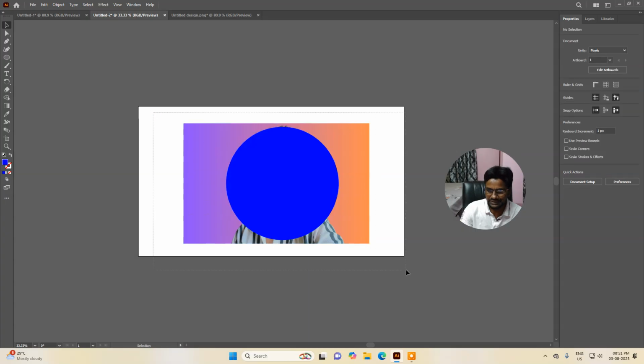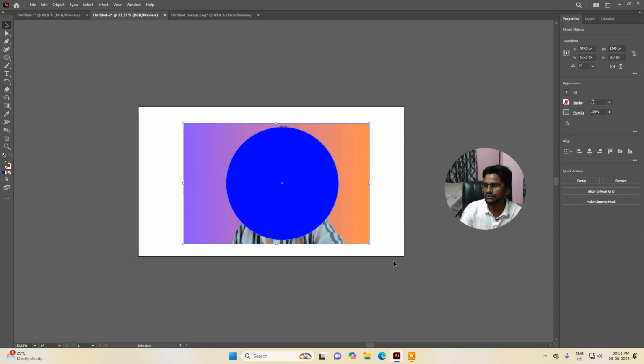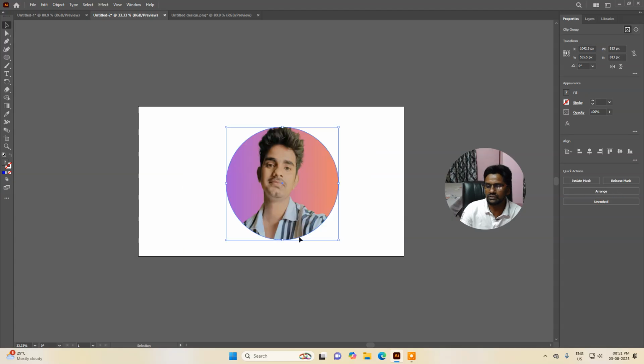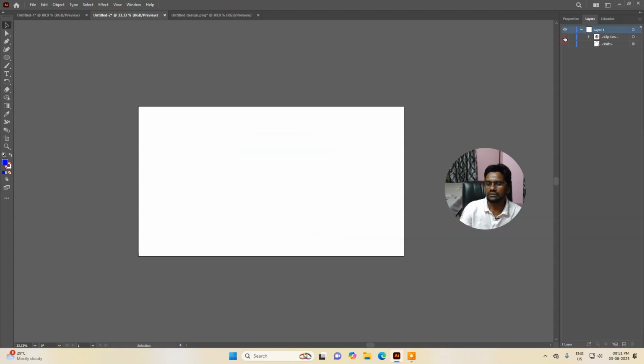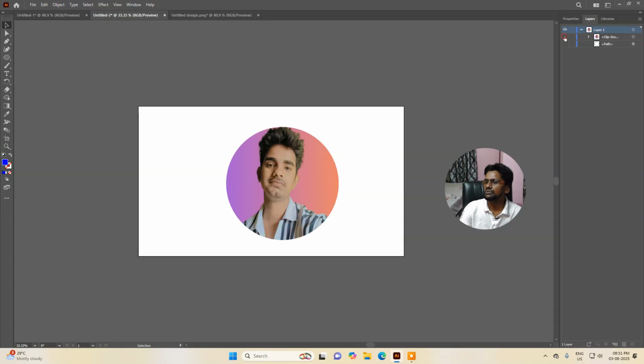If you drag, both will get selected automatically. Then make clipping mask. Automatically you can see the clipping mask is done. This way you can create a clipping mask perfectly.